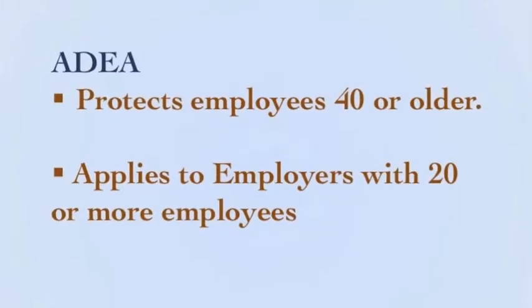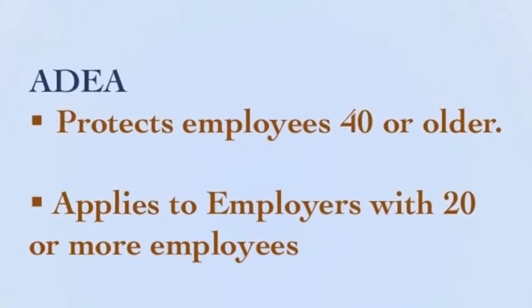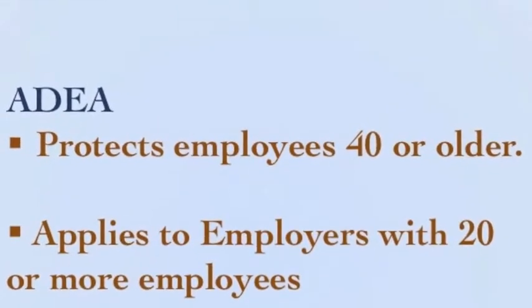The Age Discrimination in Employment Act was a reaction by Congress to what was perceived as widespread discrimination against employees over a certain age. So Congress passed the Act in 1967, targeting a very specific group: any individual who is age 40 or older. It's very important to remember that age discrimination is only a legal issue for those folks who are over the age of 40.